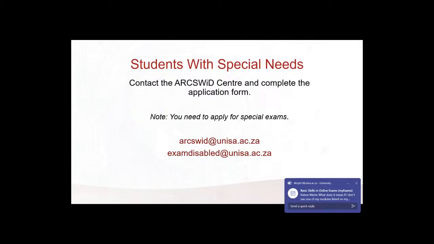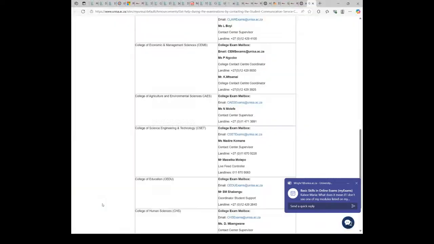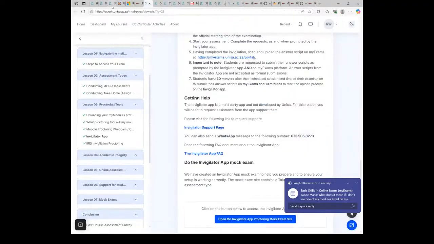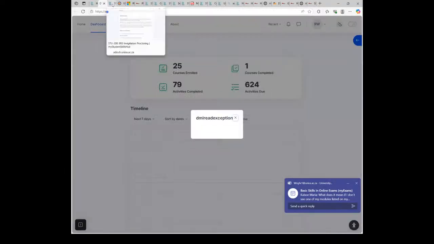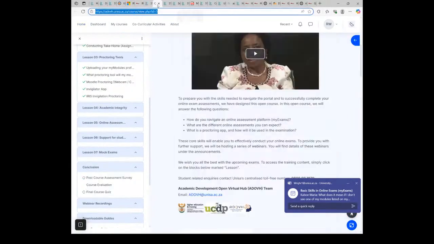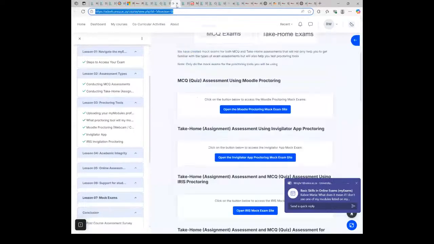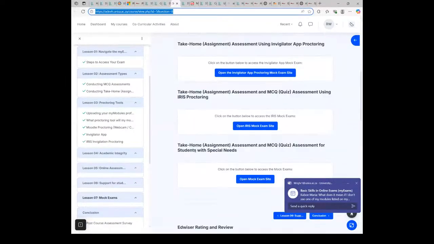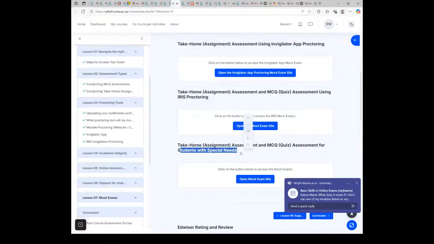Now, I also want to highlight our platform where we have all the various proctoring tools. Let me quickly get back to that one. I've got so many tabs open right now. There's actually a take-home assessment for students with special needs as well.